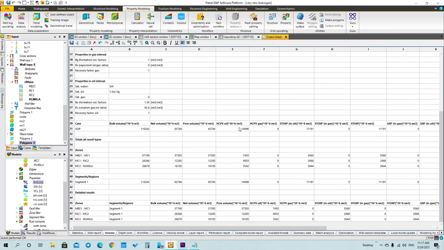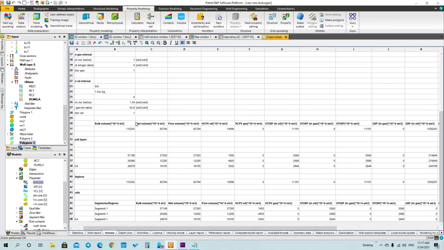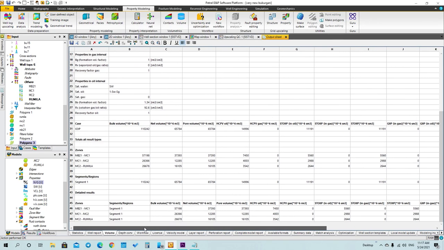Okay, so this is the final result, and as you can see here we have the bulk volume, and here we have the values of this is the total bulk volume, and this is the total net gross, and these are the values of the bulk volume for every single layer.